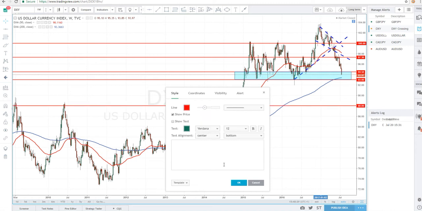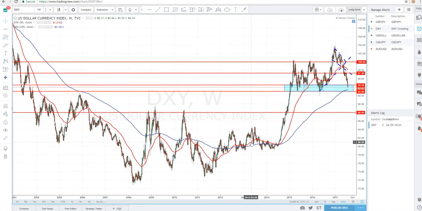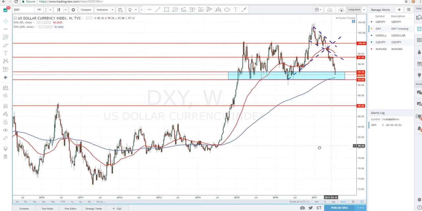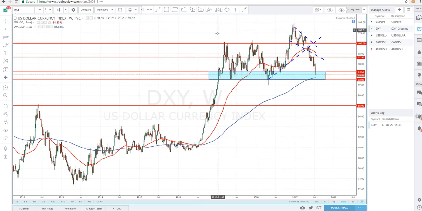At the moment, a lot of traders are going, yeah, the dollar's going to collapse, dollar's going to collapse, it's all going to go pop. What people don't understand is that you're still in this bullish zone here. You could say this is a range between 100 and 93, and this bit here is a fake out. You can happily say that, because if we get a test of 93 again, then that was a fake out at 100, and we're still in this range where it's not bullish or bearish long term like it was back in 2014, 2015. So at the moment, like I said, it's a wait and see.